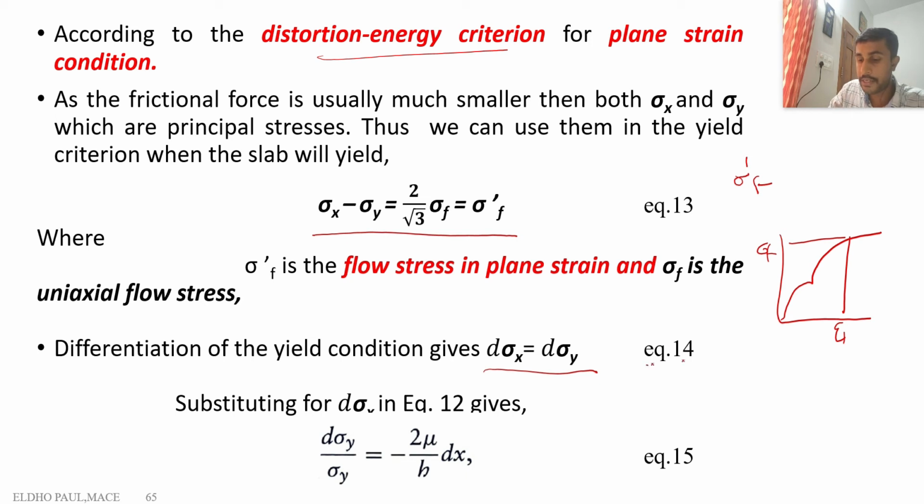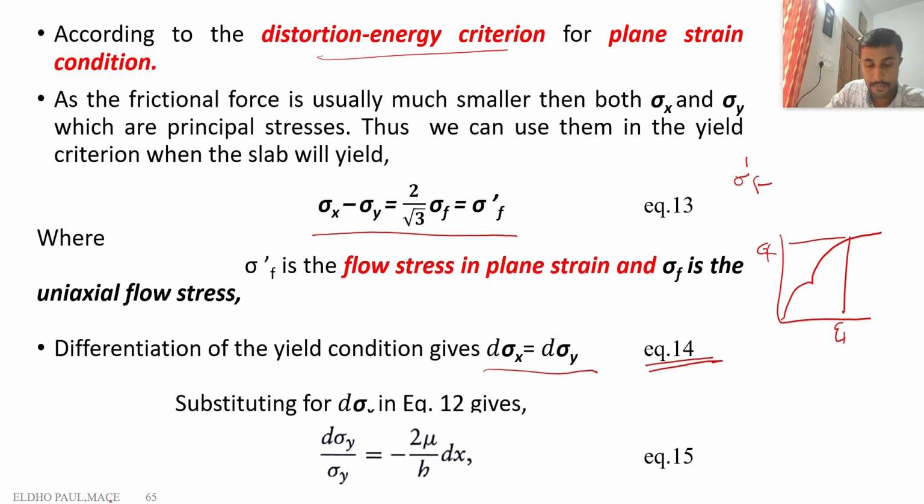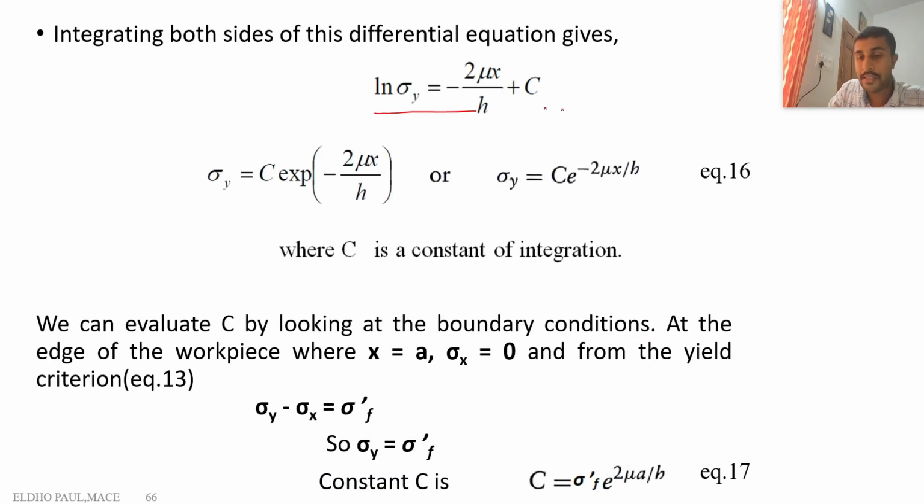Apply this equation number 40 on equation number 12. This is equation number 12. Substitute here, and after solving the substitution, we got this equation, then integration. This is not compulsory for studying, this is just an explanation. After differentiation, we substituted in the previous equation and we got this equation. This is the differential form. By integration, we got this equation. In this integration, we have a constant c. So this is the final equation with the c value.